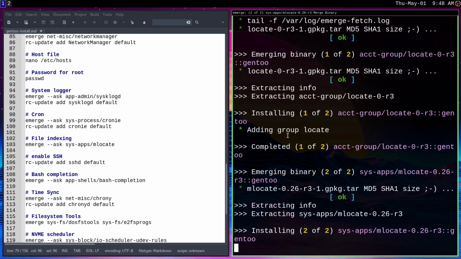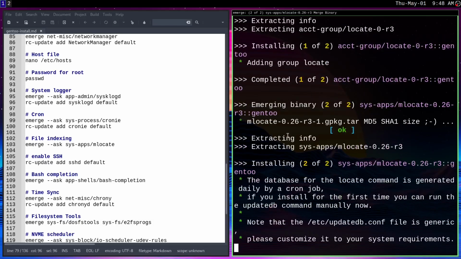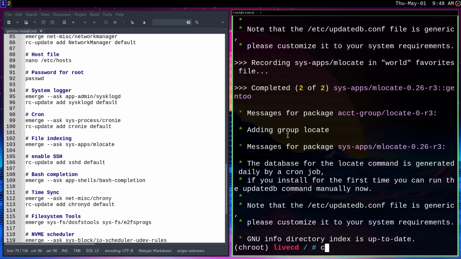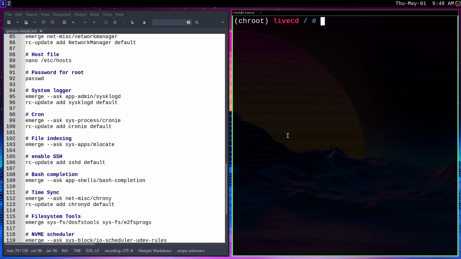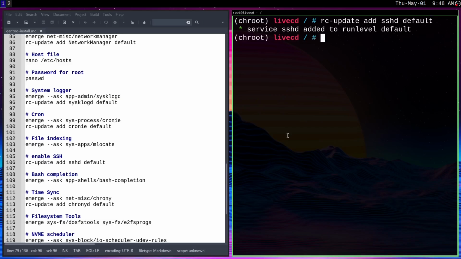Since I am installing everything over SSH and I'll be doing that after I reboot, I want to make sure that the SSH daemon is running at boot time as well. So we will do rc-update add sshd to the default.